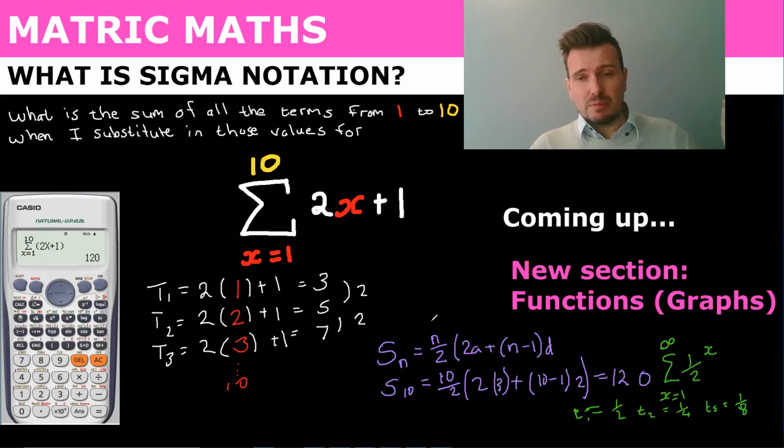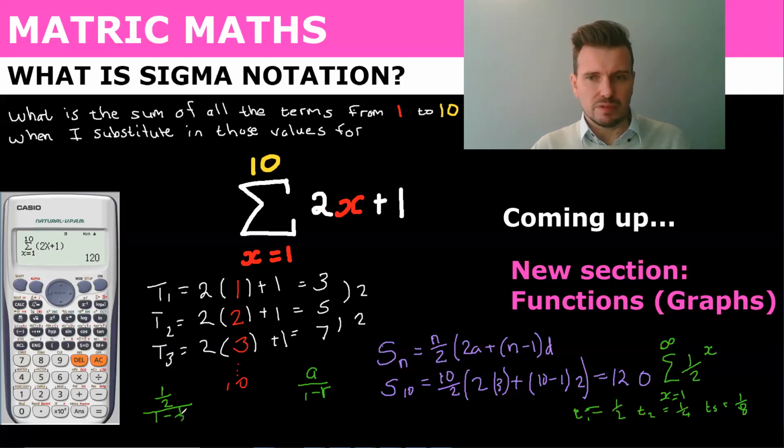And so you would use the sum of a geometric sequence to infinity, which is a over 1 minus r. Your a, your first term, is a half. And your common ratio is a half, because a quarter over a half is a half. And so you would say 1 minus a half, and you get a half over a half, which is equal to 1. And so your answer for this would equal 1.